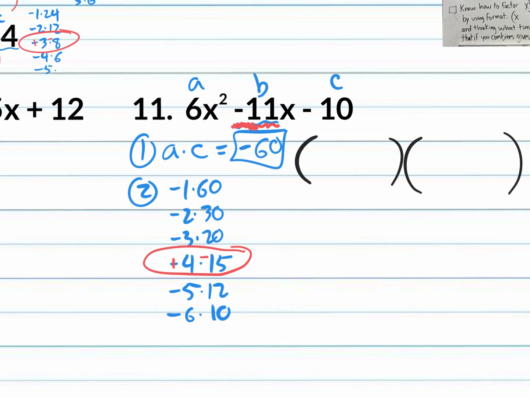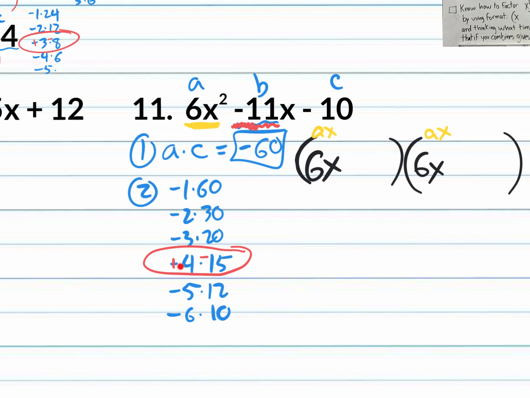Parenthesis, parenthesis, parenthesis, parenthesis, ax, ax. What is a? Well, you could see that a is right here. A is what? 6. And of course, it does have the letter x. You might have p squared and you would put 6p. You might have 6q squared, you put 6q. But right here, it's 6x itself. So put that right here, 6x, 6x.